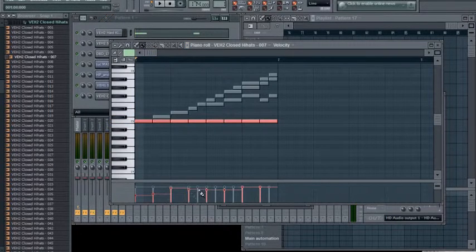Play around with the velocity so it won't sound too mechanical.